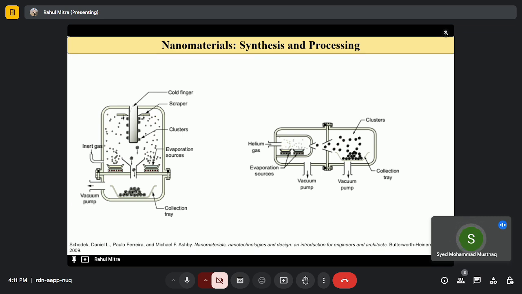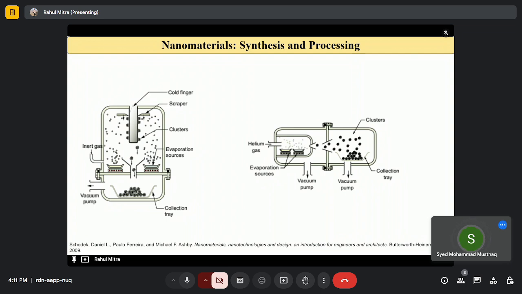So there are quantum dots and other types, fullerenes, etc. If I go to 1 dimension, I have rods, wires, etc. In 2 dimension, we have thin films, and 3 dimension is basically a bulk material, but it has the characteristics of nanomaterials. For example, if I have a bulk rod which has all dimensions in micrometers or millimeters, and the grains which the material is made up of are in nanoscale, then we call it a 3-dimensional nanomaterial.